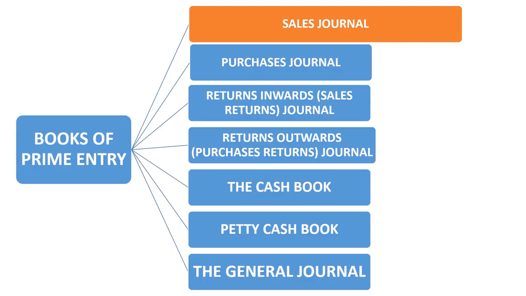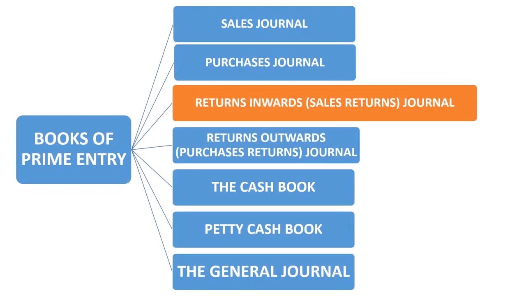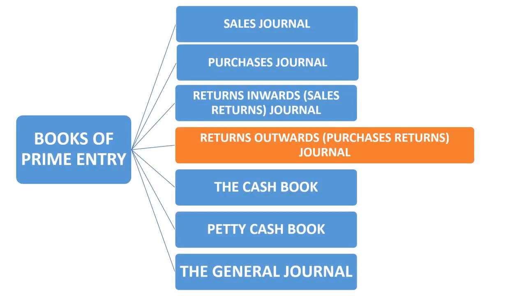I discussed most of these details in our previous sessions, so let's go over them very briefly. In the sales journal is where we record sales or credit sales. In the purchases journal, it's where we first record credit purchases before we launch into the double entry. Then we have the returns inwards, or the sales returns journal. This is where we record returns inwards, or call them sales returns. Then we have what we call the returns outwards journal. It's where we record the returns outwards.